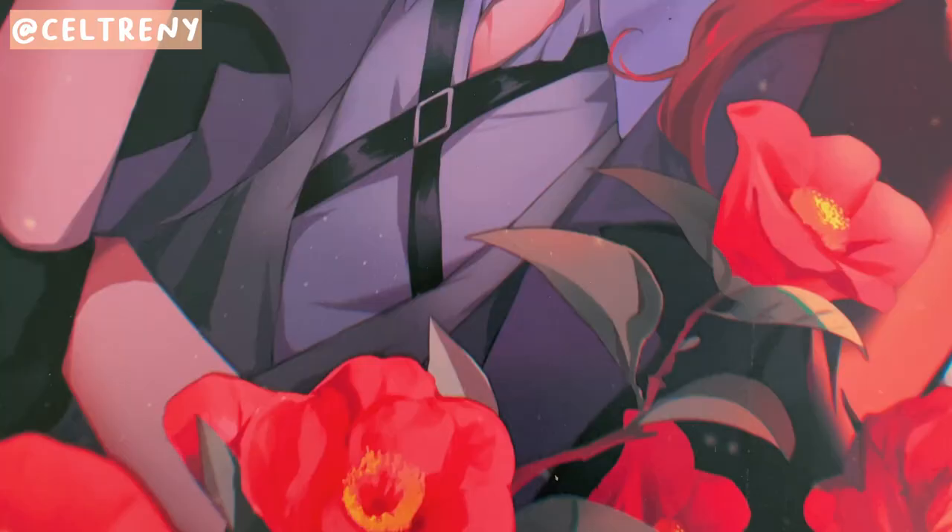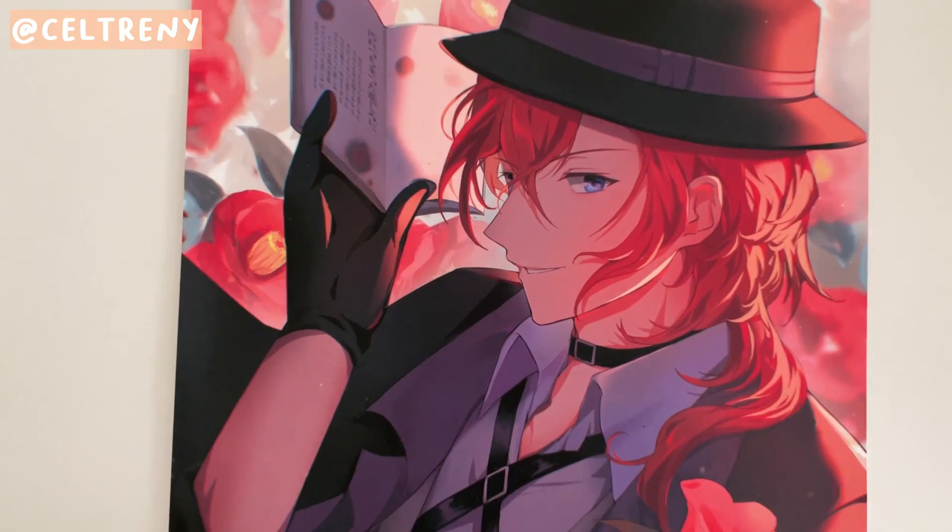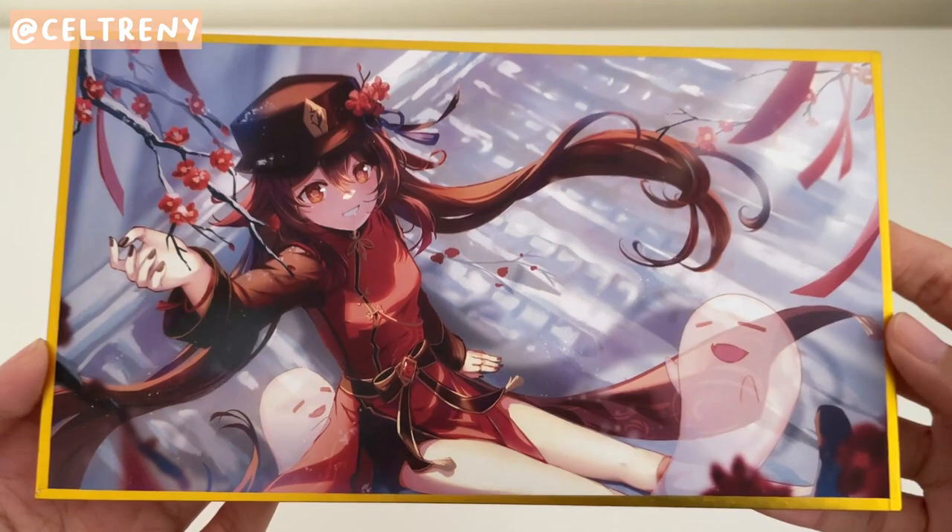Same thing goes for this Kaveh illustration. The glow and use of Color Dodge really makes it feel like the sun is shining onto this piece, but it's actually the render. It's so good with the lions too. And then I was kind of bummed I didn't get the Dazai counterpart to this and only got Chuya, but the deal was buy two get one free — I should have just gotten it anyway.